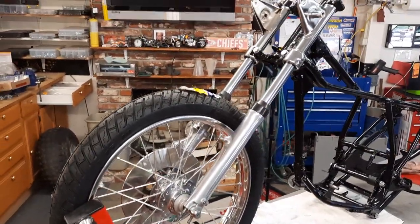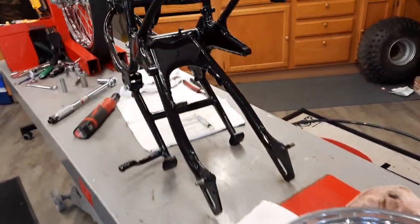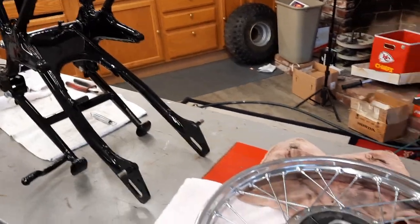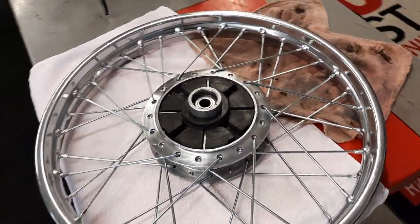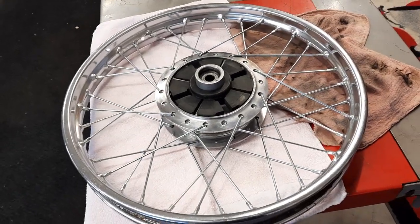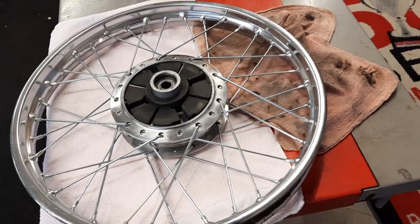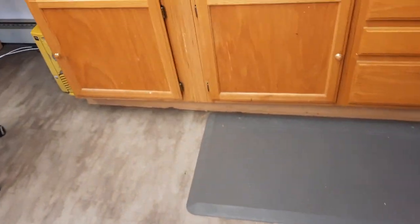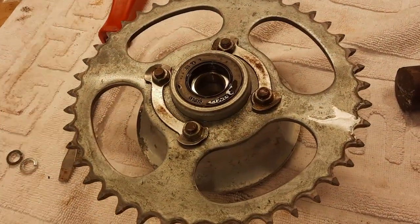Just looking all nice and new. All right, we're ready for the rear wheel. We're going to try and get this to a roller state. And the problem with it is, it's just the way it is. When you make things look really nice, with new spokes and polishing, then an actual piece that really isn't too bad just doesn't look good at all.